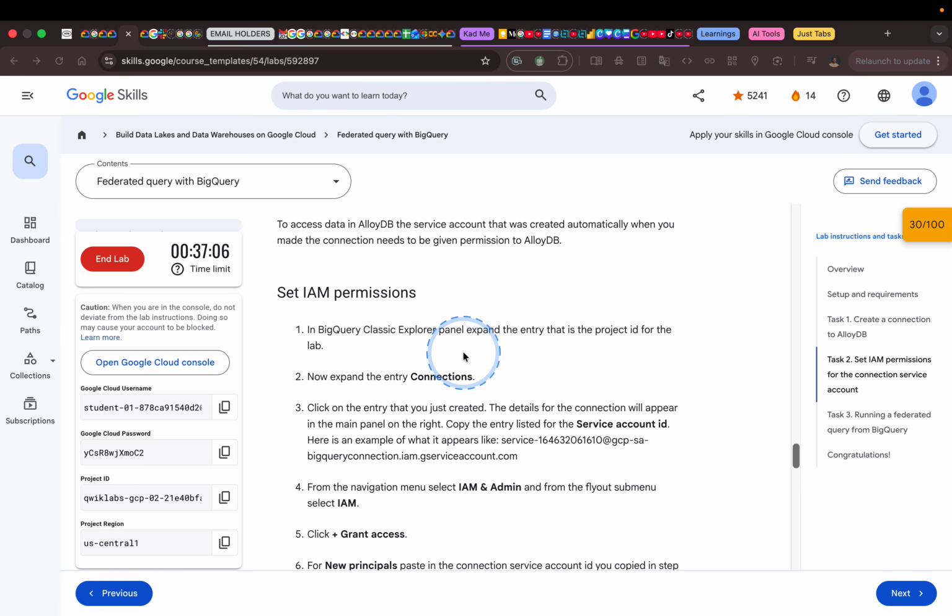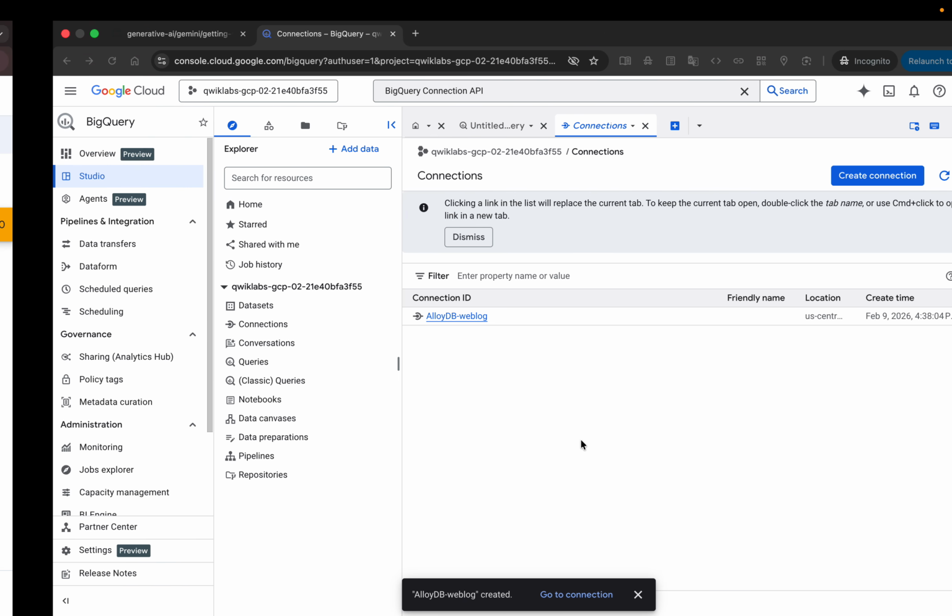We'll click on the entry we just created, which is the AlloyDB. The details of the connection will appear on the main panel on the right. We copy the entry listed for the service account ID. So you have something like service number at GCP.